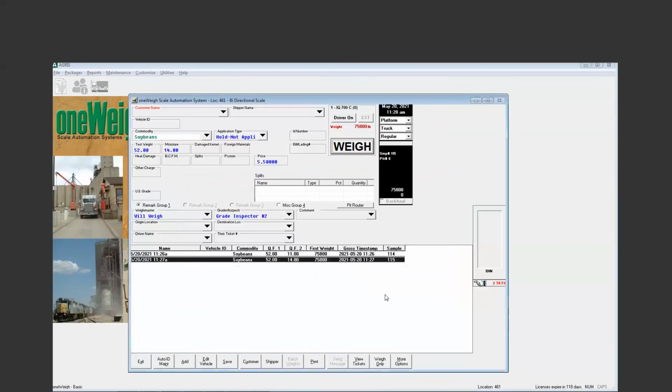So covering both types of scenarios that we have with Pit Router, one commodity, multiple pits based on usually moisture, or just the commodity per pit and how we change that.